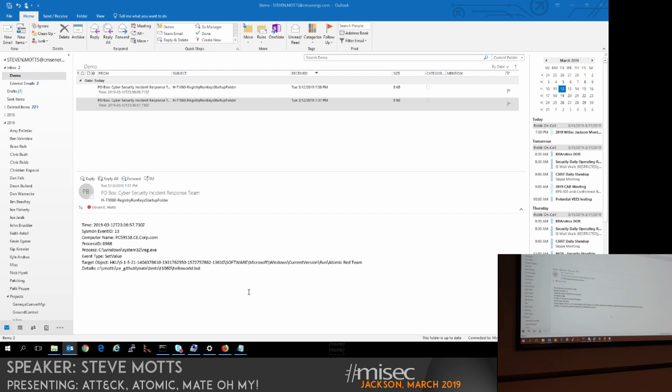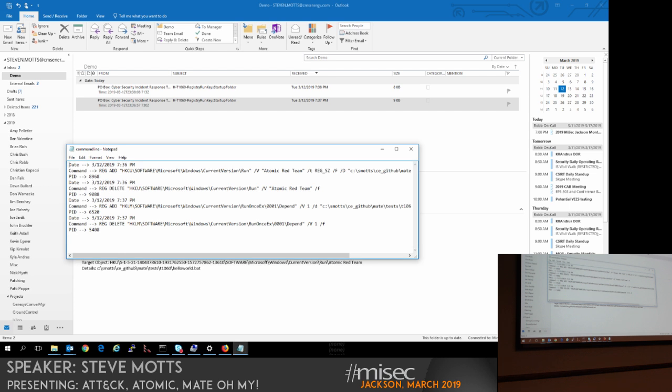And if you actually go back to the command line evidence, which should be here, 8968, there it is right there. So we know for a fact that our EDR solution caught it. We were alerted. Everything matches, including the detonation, or I should say the value being set.